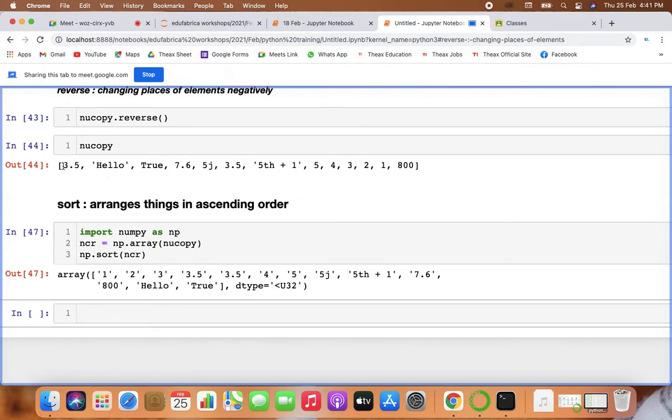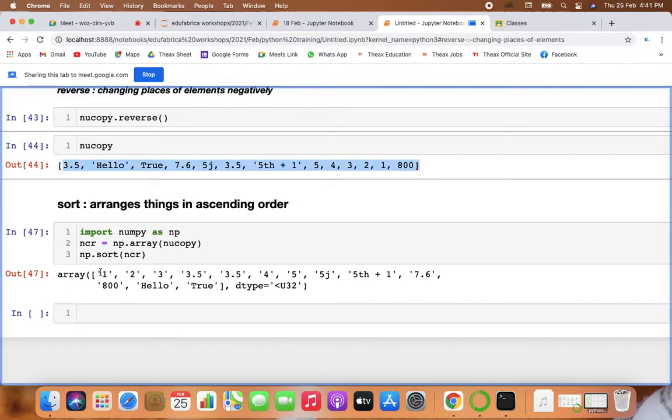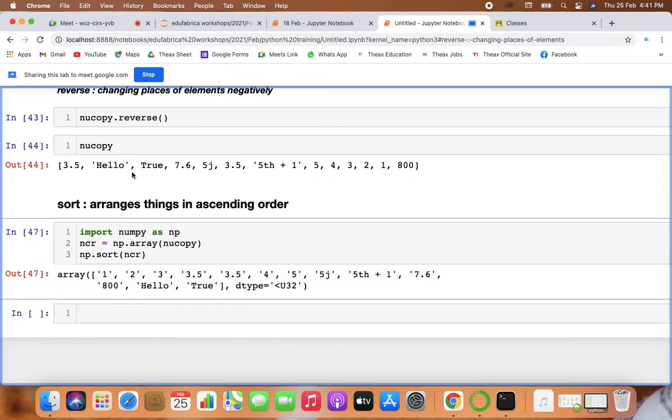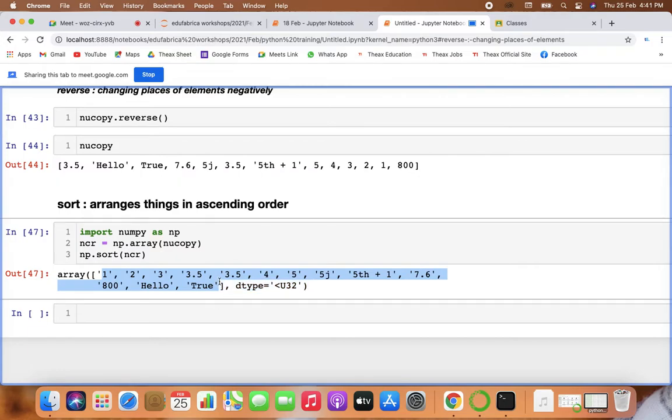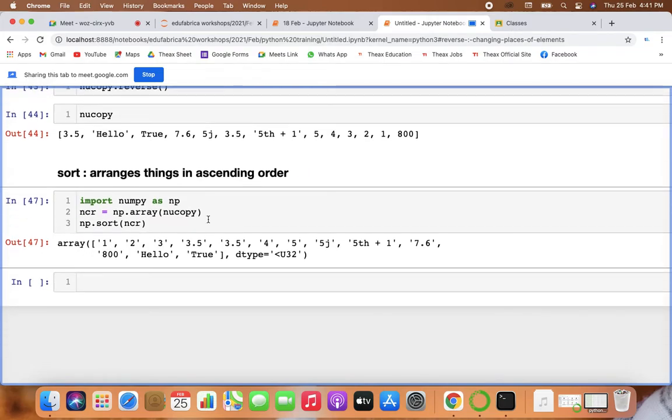In a list, you were having different data types, but as soon as you reach the array, all the data types change to a single data type. That means if there is any float, everything will be in float. I'm talking about precedence: the higher the precedence, the same type would apply to all the elements. Here the higher one is string, so everything has been converted to Unicode strings. If it was complex, then every individual element is converted to complex. If it is only numbers and floats, then everything would be converted to floats. This is how it is going to work.